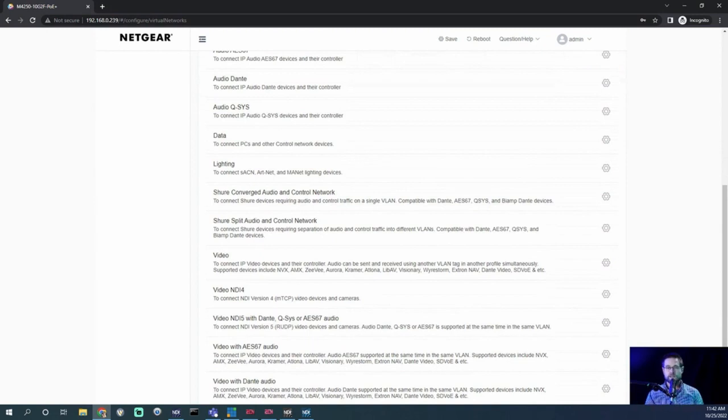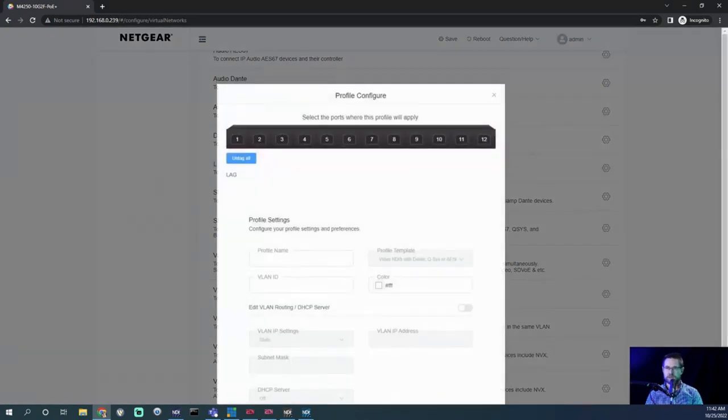BirdDog has moved all the cameras to NDI5, and that is our stable firmware that we are now using. And so we are functioning out of the NDI5 profile, and this is how you would configure any of these profiles. So we're going to click on the little cog wheel here next to the NDI5. It says with Dante QSys. What they've done is they've worked with NewTek, they've worked with BirdDog, they've worked with QSys installers, they've worked with a whole bunch of folks, and Dante in particular, and figured out how to do all of these profiles and combined it into the same profile. So that's pretty cool. If you click on the cog wheel, this will start to help you configure this switch.